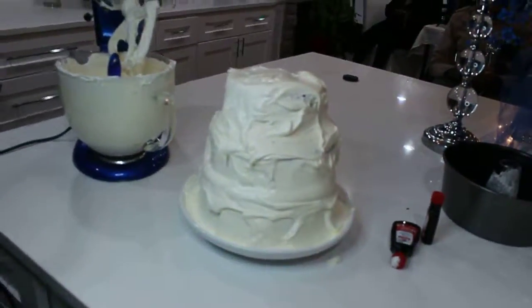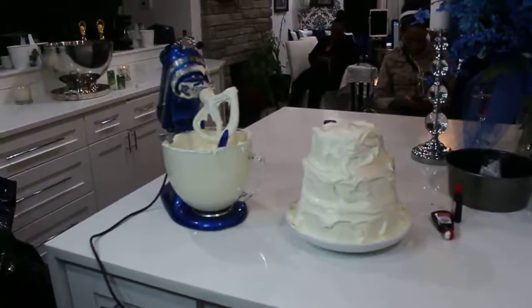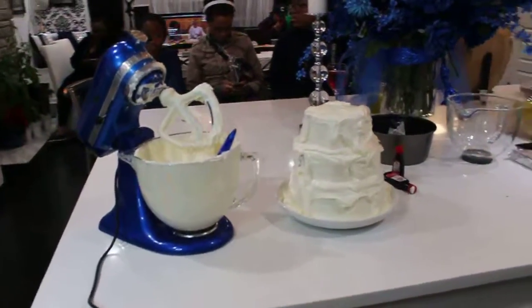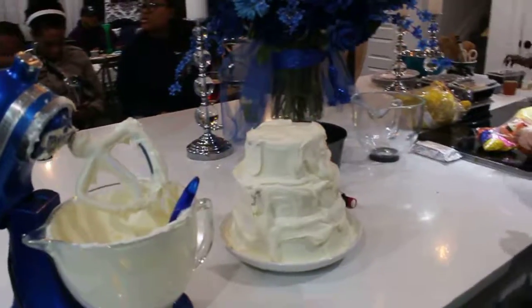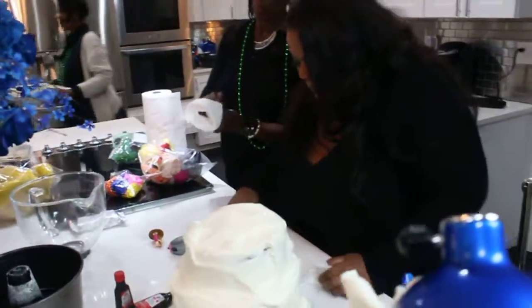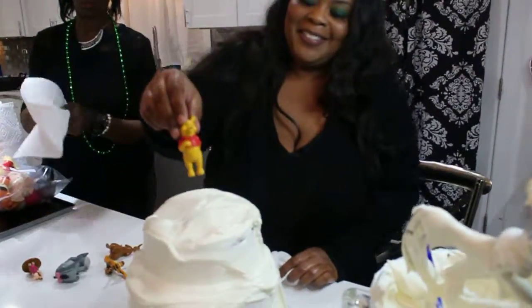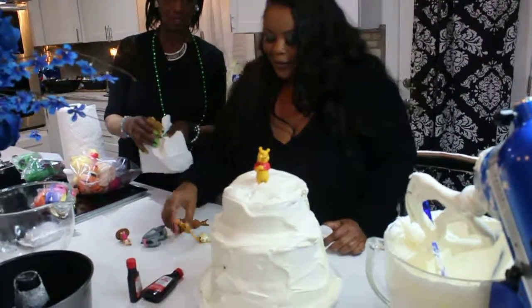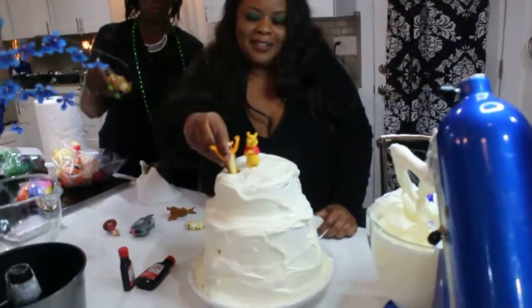This is my best friend's favorite characters from his childhood, so I'm trying to surprise him with some nice cakes. So we're going to put them on. Since I can't make these characters, here's the main one, Winnie the Pooh. And we're going to put all the characters in, Tigger too.